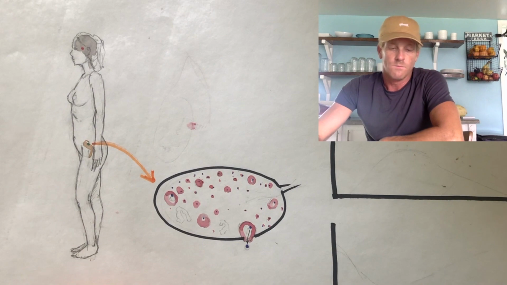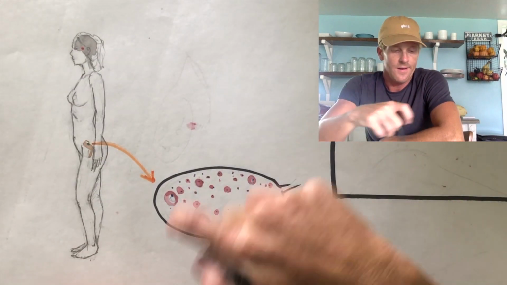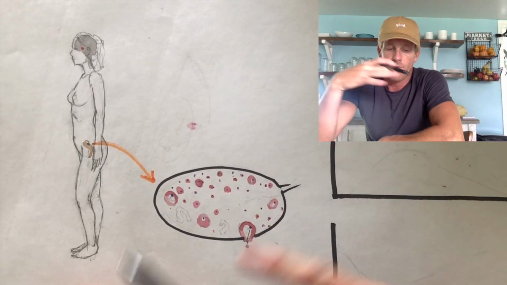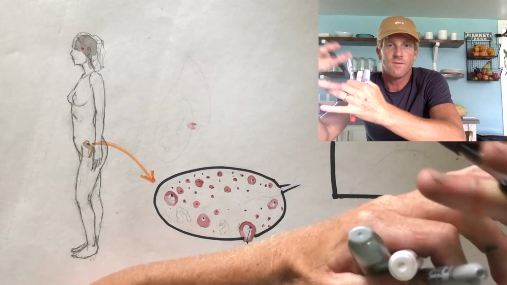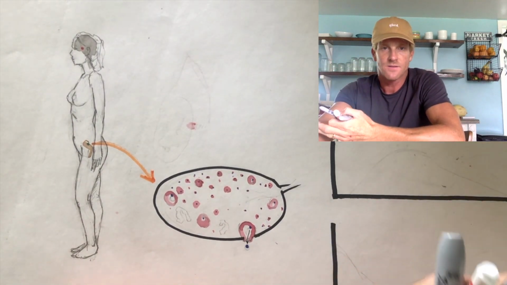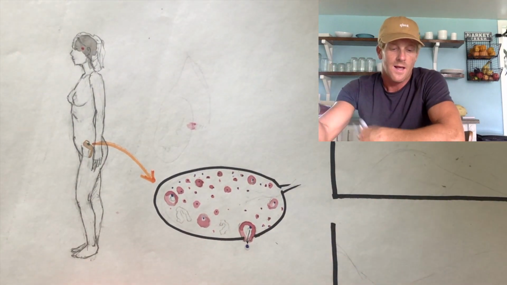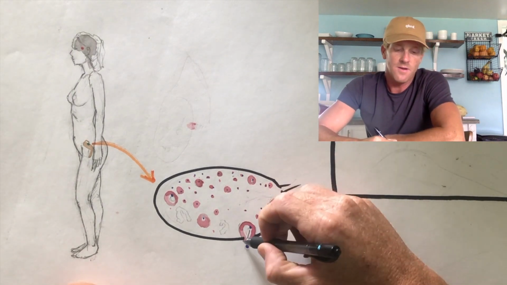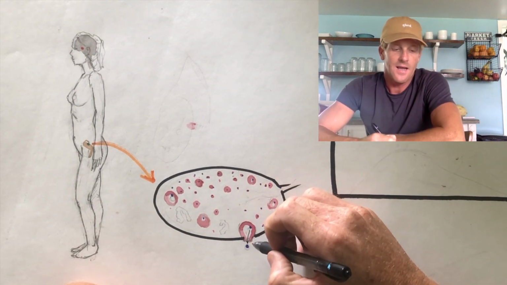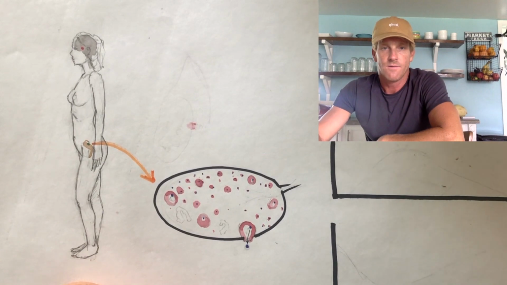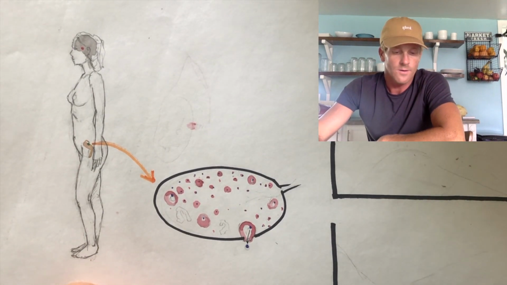Okay, so a bunch of follicles, a bunch of eggs in the ovary. They're all at different stages of development because it takes about 100 days for these to fully develop. And one dominant follicle is going to release its egg during ovulation each month. And that's kind of how it works.